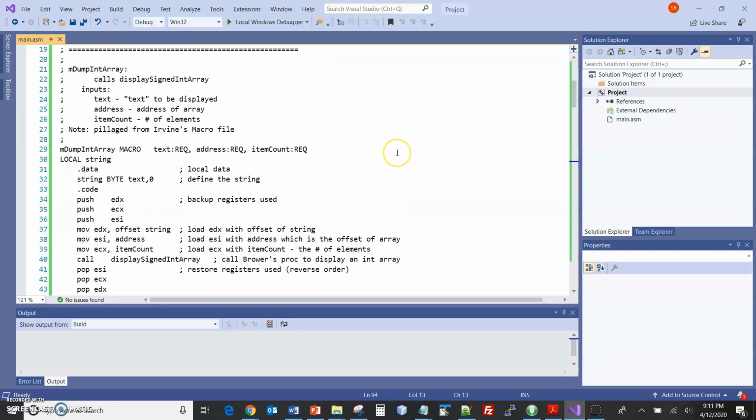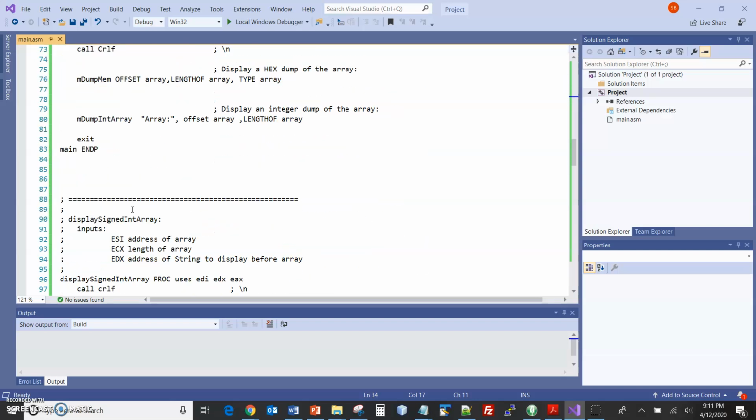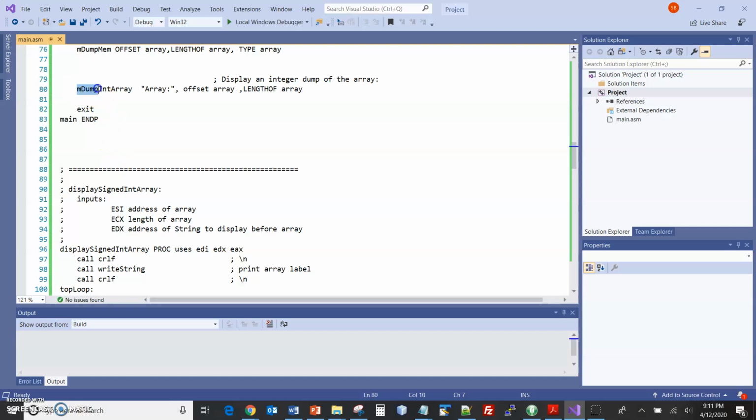right here, this is a macro, and what happens at compile time is every time the macro call takes place, this code is put in its place with the values filled in based on what was in the code. Meaning, if I scroll down to here for a second, here's the call of the macro, and you'll love this. This looks closer to Java because the parameters are comma delimited.